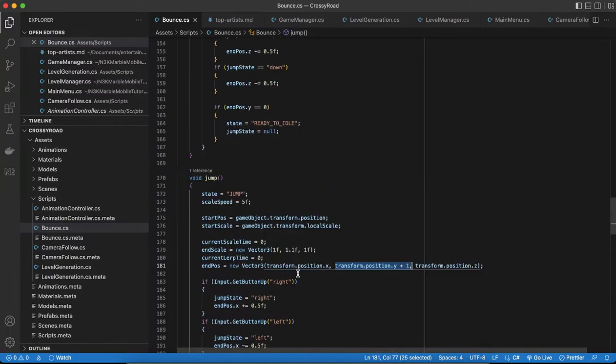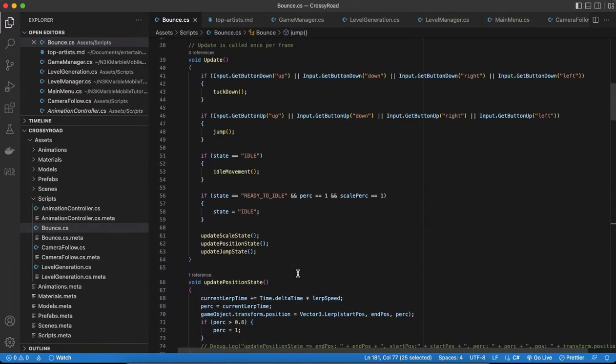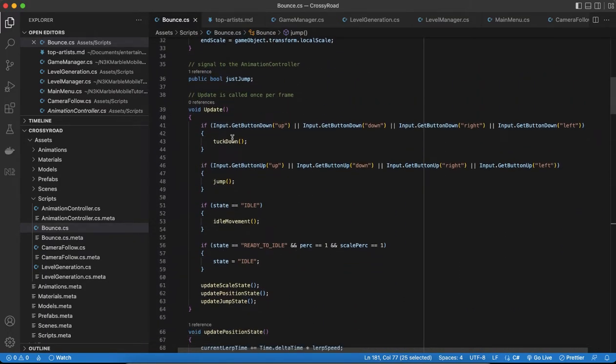Now let's go back. We already talked about what we need to do when getting the key button down, which is the tuck down. When it's key button up, it goes to jump, and inside the jump, it will calculate the end position and the end scaling. While in the tuck down, we only care about the scaling.